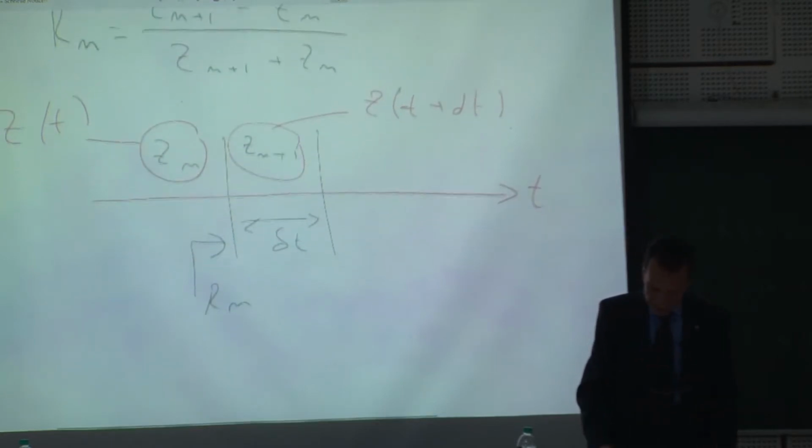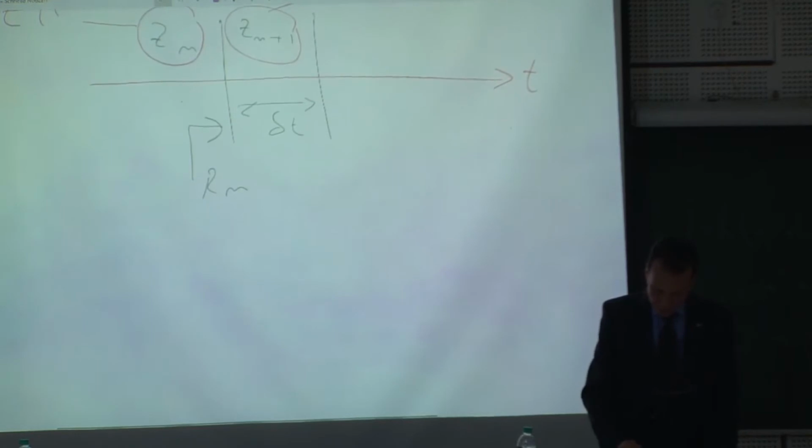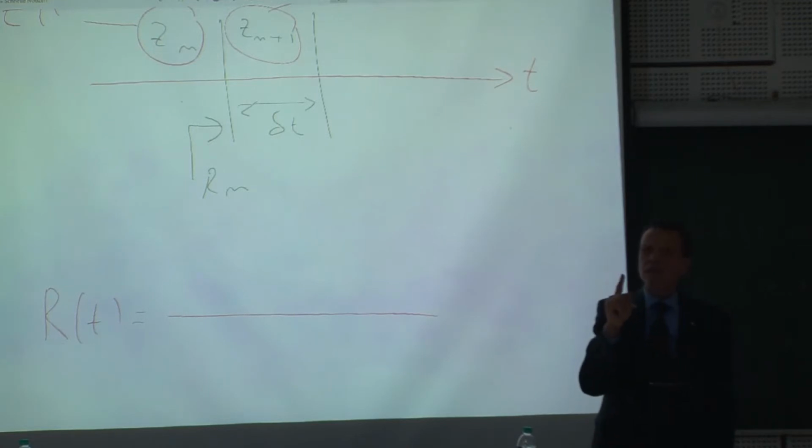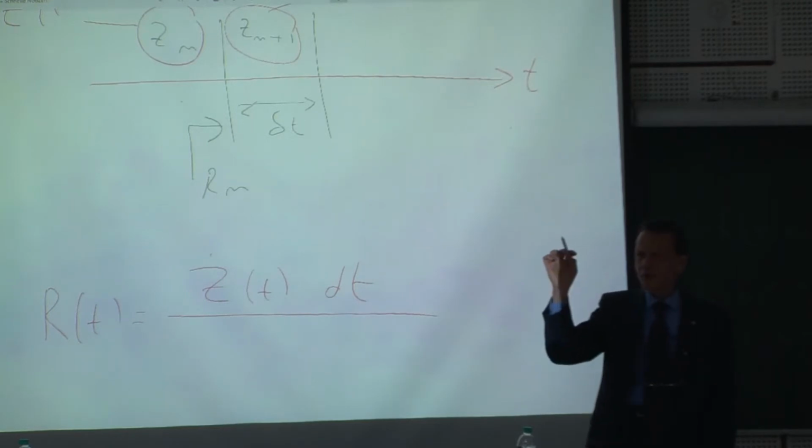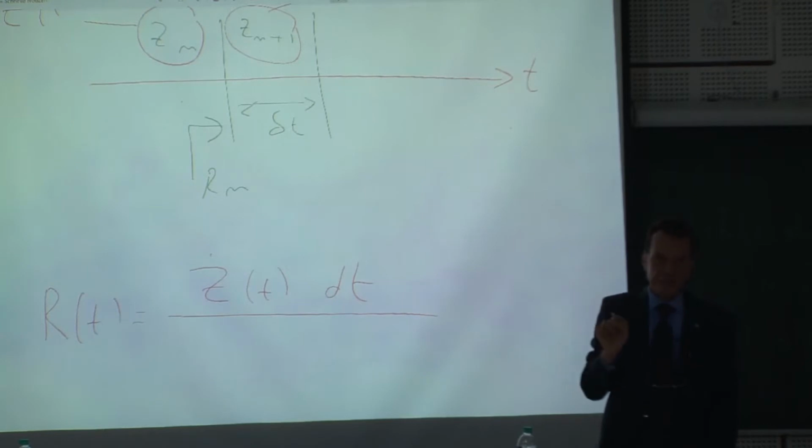In this case, Rn itself will be R of T, because it is at a certain place. If you have Z of T plus delta T minus Z of T, it is actually Z dot of T times dt. I prefer to use dot for the time derivative and dash for the x derivative. Therefore, I used dot here. You may still remember this from the first semester of your engineering studies. So this is the derivative with respect to t.